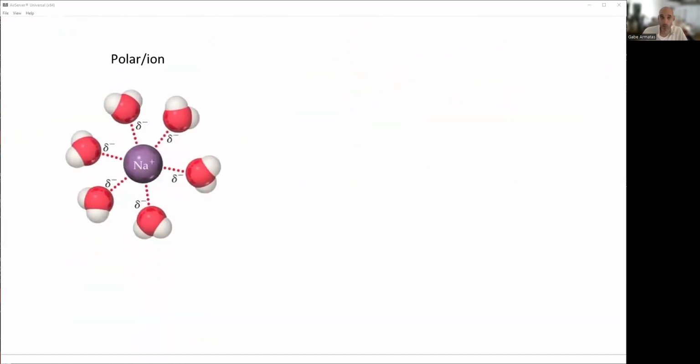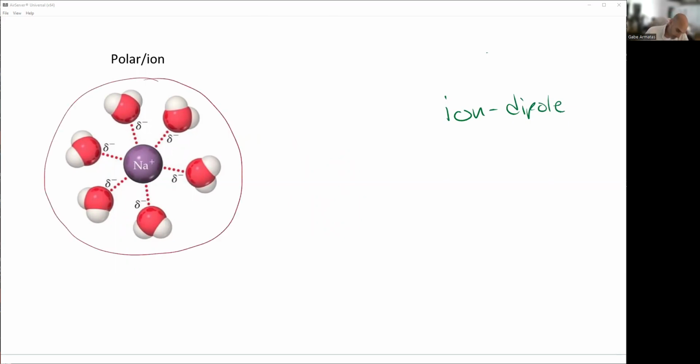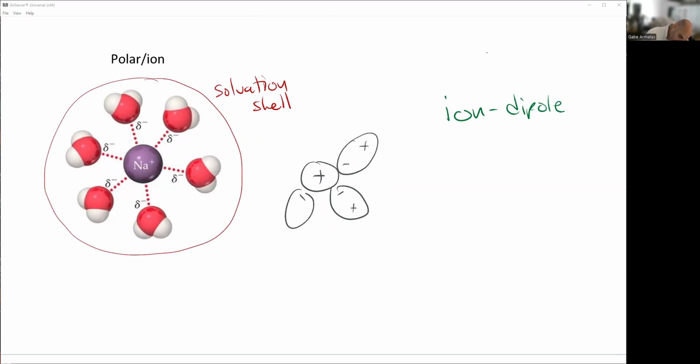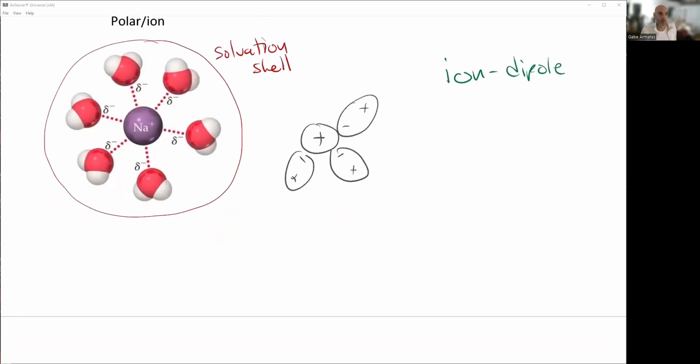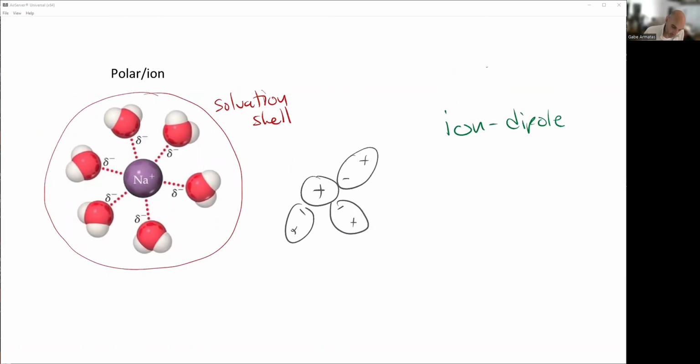And then finally, this last one, the polar and ion interaction, we are simply going to call an ion dipole interaction, naming the ion first. We see this all the time whenever we dissolve something. It creates a little shell around an atom, called a solvation shell. It's a shell of water around the outside. If I have the interaction between a positive charge and a dipole, you can imagine a bunch of them lining up around it, and so on. Water does this all the time. That's how things actually dissolve. We call this an ion dipole interaction.